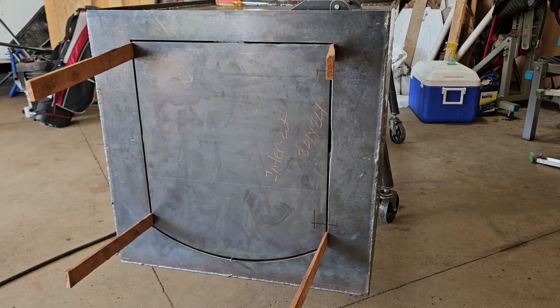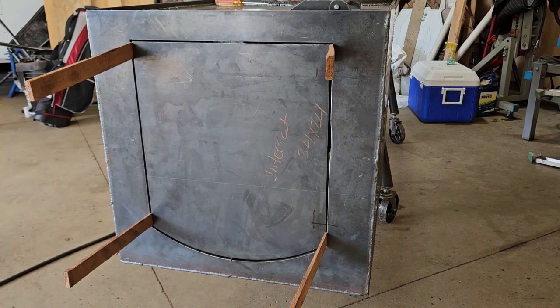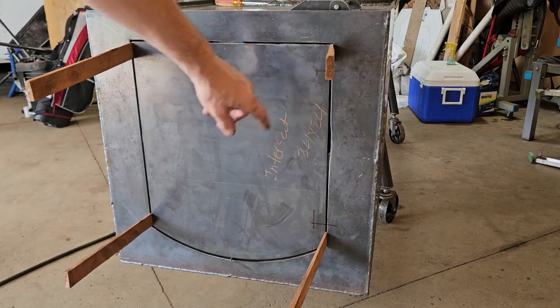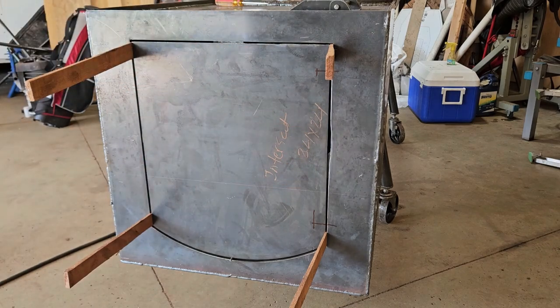So we got the firebox door shimmed into place. We just used a couple of wood shims for shimming doors. And we made a mark where the hinges are going to go. We've got the hinge assembled. We're going to drop it in and see if we can't get it into place.